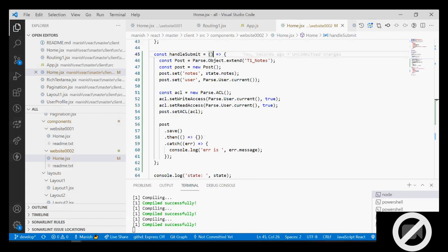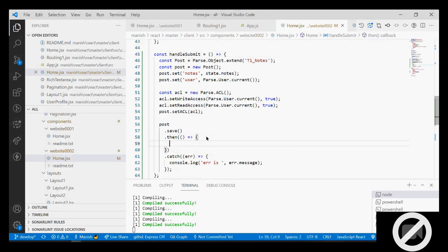Okay, what Kate has done: Kate has also put E, because she copied from this, and then she did setState notes equal to empty. So she has put it here, setState, notes equal to empty, like this. This is also not the right way to do that kind of thing.